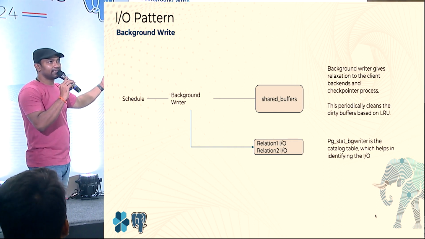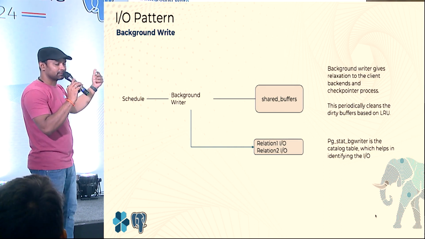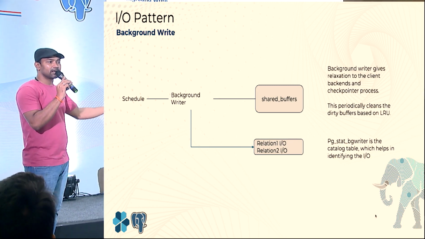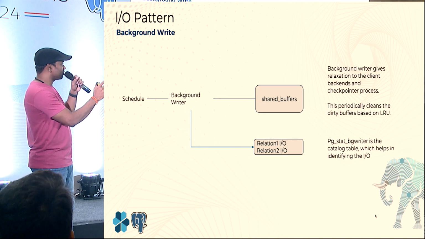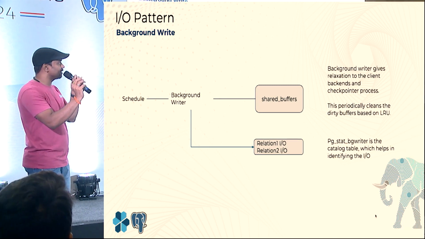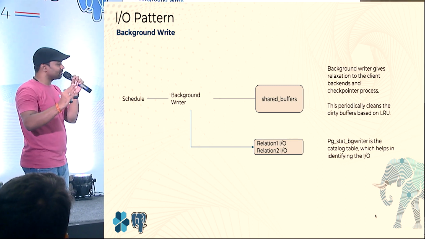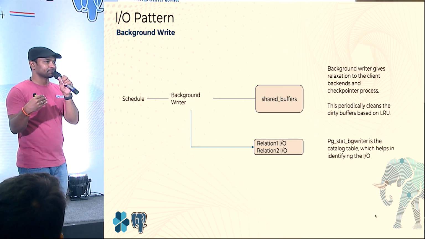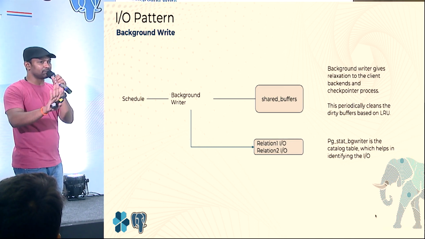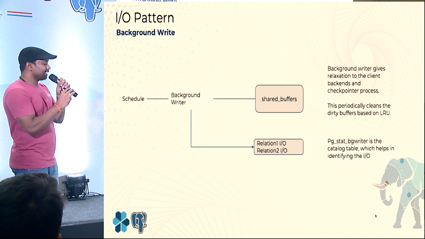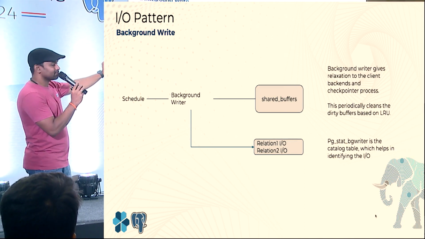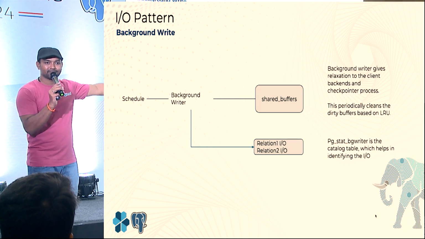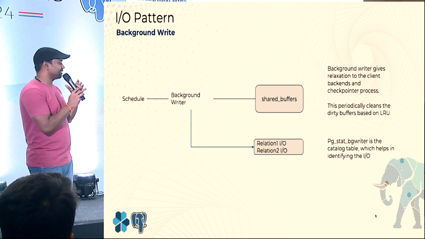Like it can trigger every 500 milliseconds or 200 milliseconds, right? We can schedule that. But its job is always to make sure the shared buffers have sufficient free buffers for the incoming connections. It will do some kind of cleanup job. In simple terms, this guy is a kind of autovacuum for your shared buffers. You can treat it that way, right?